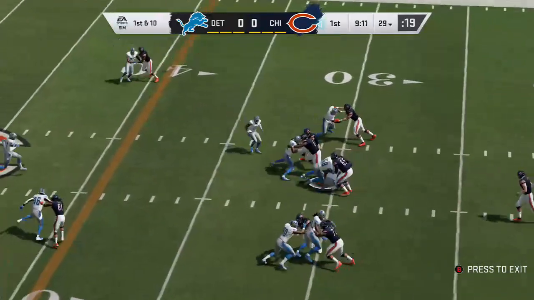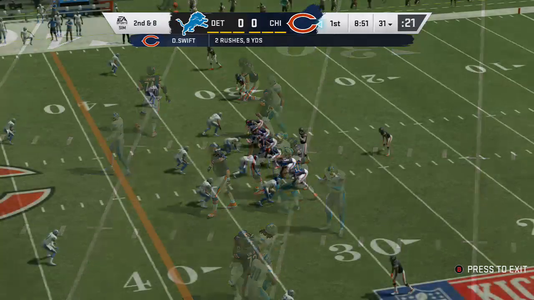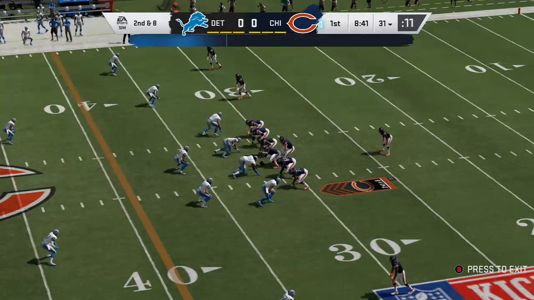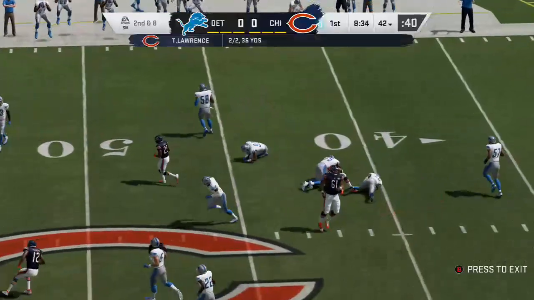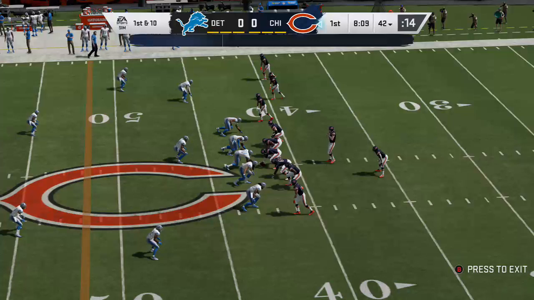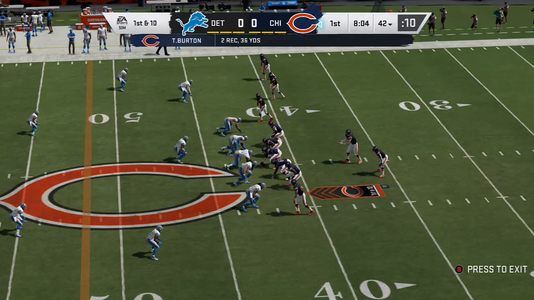They'll run on first down. Swift. He works his way forward for a couple up past the 30. Looking to throw on 2nd down. Lawrence. This one into the hands of Burton. And they get him down, but not before he takes it across the 40-yard line. A Chicago first down there on a gain of 11.